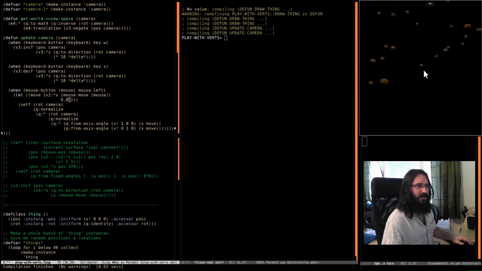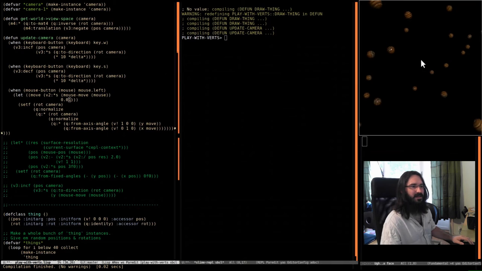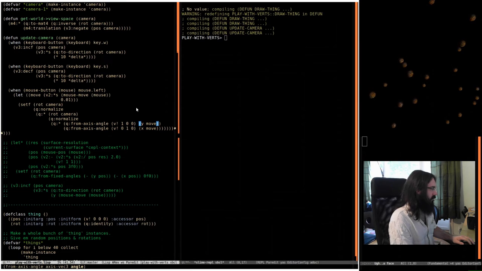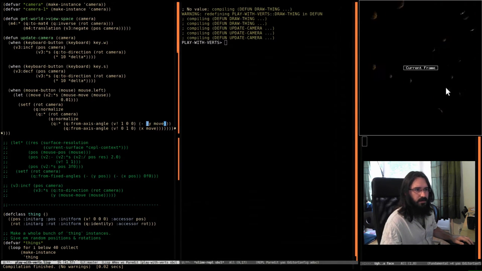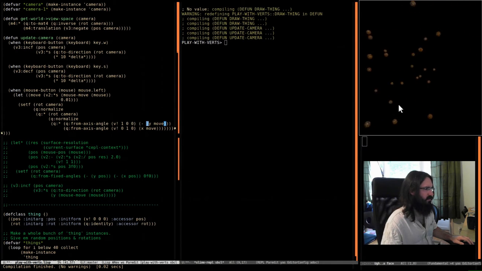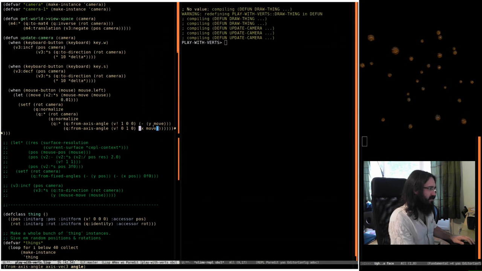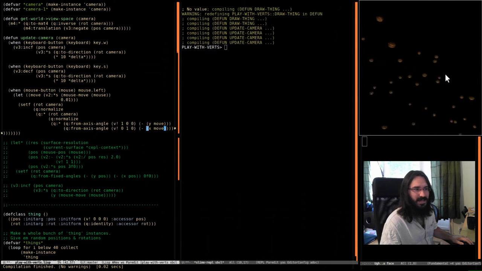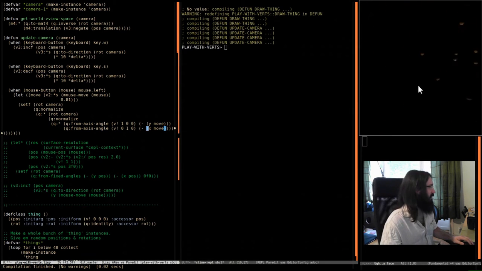Right. Now I just gotta find out what feels nice as far as the camera, because let's try inverting this first. And, oh, that definitely feels wrong. It's really weird. There's something about mouse movement that I never know which is the right one, but I know which is wrong. When I use it, it just feels nasty.